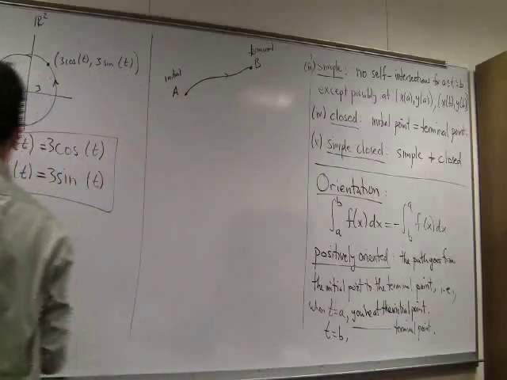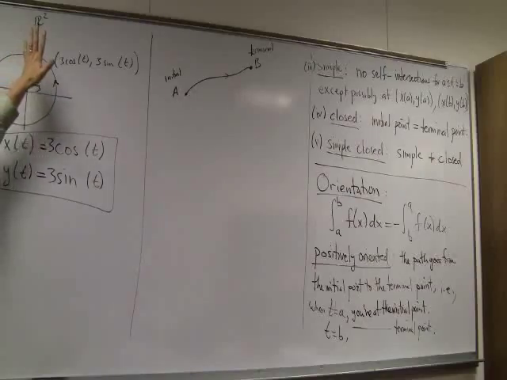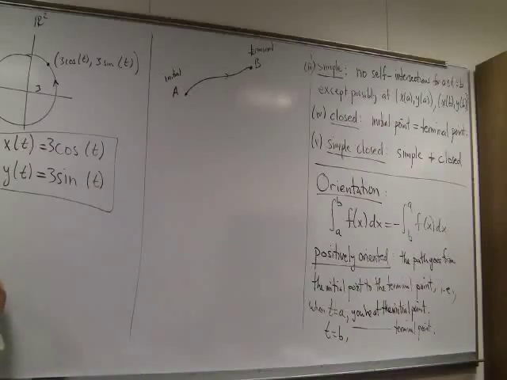So, what's at stake here? We wrote down a parameterization for this curve. I should mention that there's more than one possible parameterization that you can write down for a given curve. Let me give you just a quick idea how you might do that. This is just a line segment, so we already know how to do a parameterization of it. But let's say I used the following parameterization.